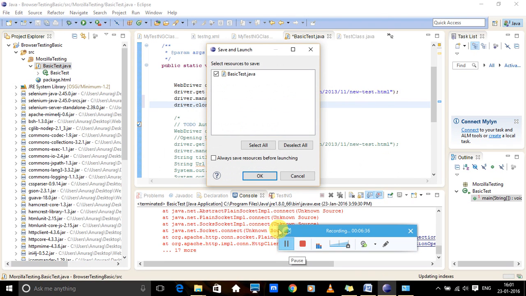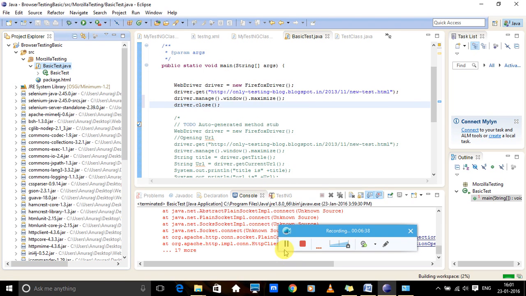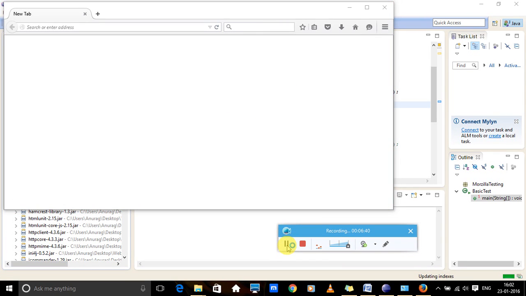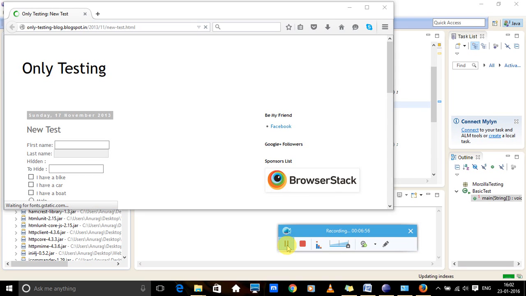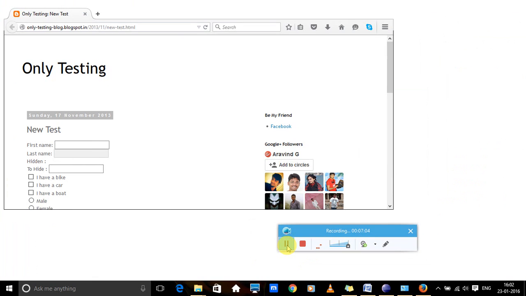It's opening, and it will open that particular website. Once it opens the website, it will maximize it, and then it will close the browser. The website is a bit heavy, so it's taking a bit of time. Once the website is loaded, it will maximize it and quit the browser. See, it maximizes it, and now it will close the browser. So this is a very basic command which I have told you.